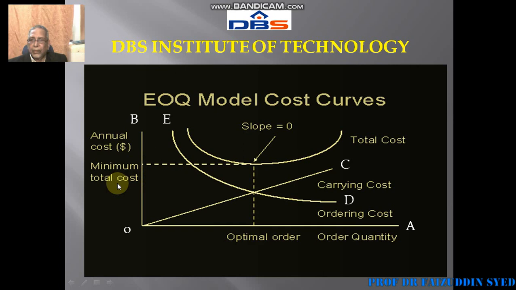Now we will go into detail. See, on the left side, line OB is the y-axis, which is the maximum annual cost of the material you have purchased. OA is the x-axis, which is the maximum quantity ordered you have placed. So there is OA, OB. Point O is at zero level. There is no value for the cost of the material and the quantity of the order.